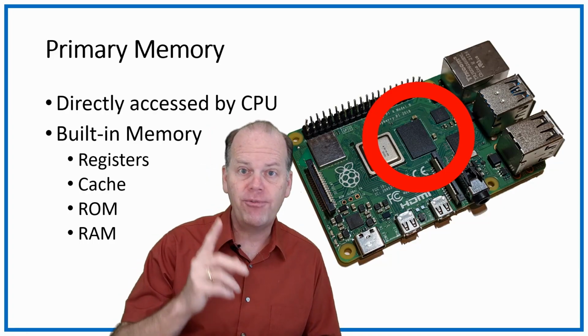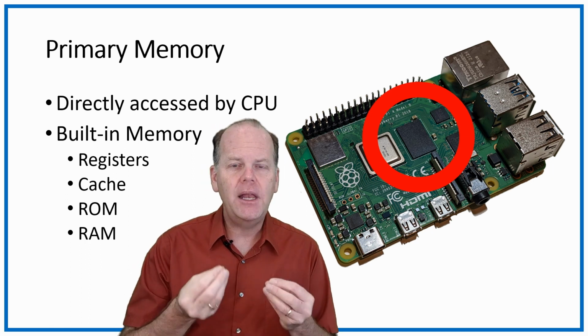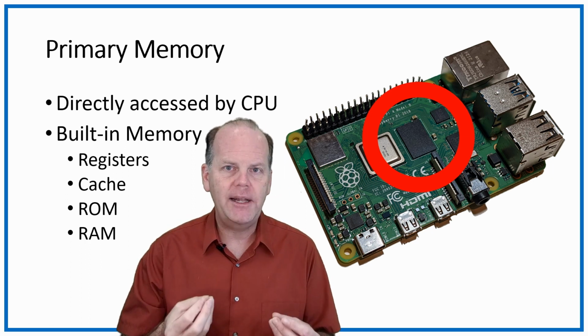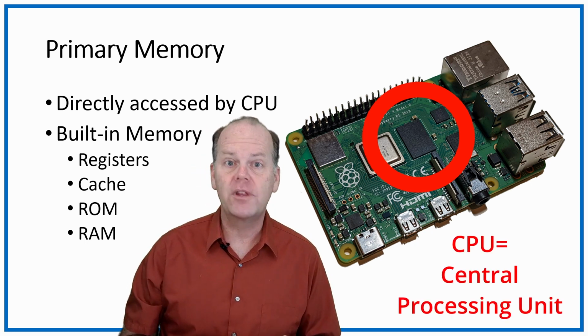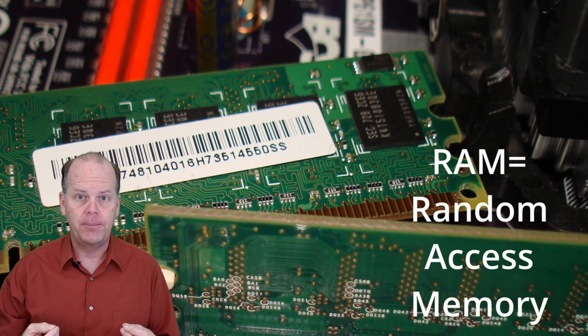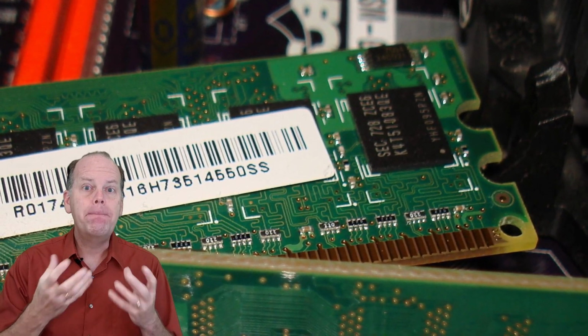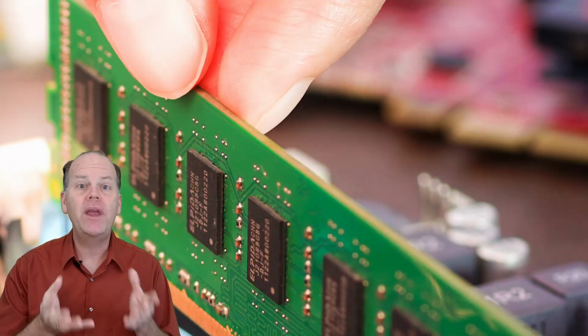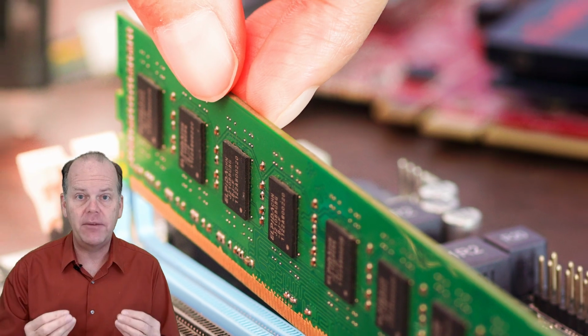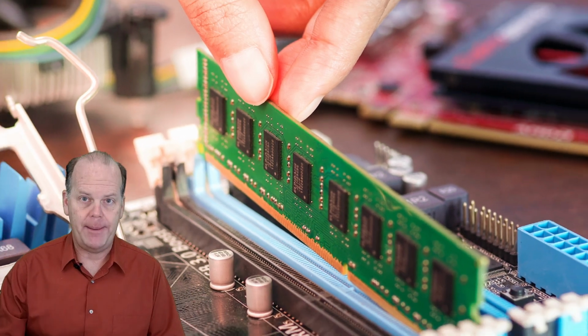It's called primary, and that means in terms of the first or the most important, because it is the part of the memory that is directly accessed and manipulated by the central processing unit, or the CPU. When we speak about primary memory, the main thing we talk about is the RAM, or the random access memory of the computer. The RAM is the main working space for the computer. When the computer is doing anything that we tell it to do, any instructions that it's been given, that's all held in the RAM.